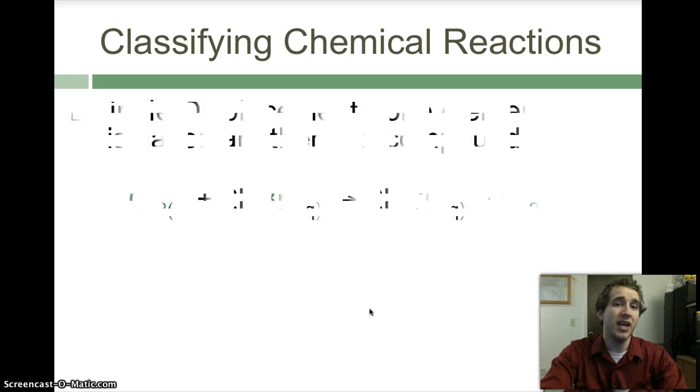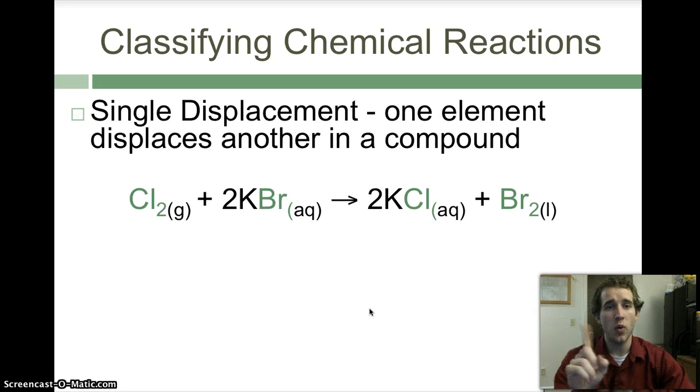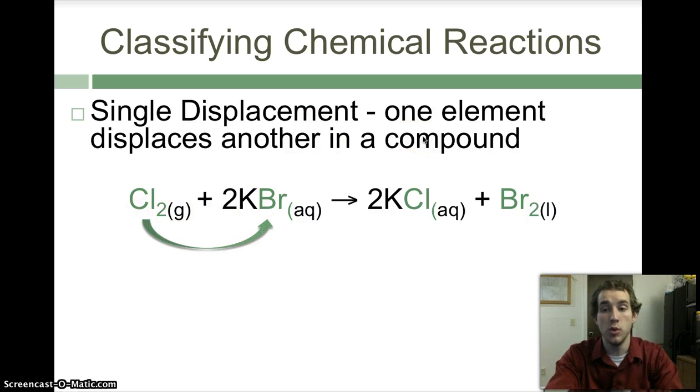So our first type here is our single displacement reaction. In a single displacement reaction, one element displaces another in a compound. Ladies and gentlemen, this is an affair. So here's your happily married compound, your happily married couple, and along comes a red hot lava. In this case, the chlorine, so that would be like Angelina Jolie. And then here's Brangelina, Brad Pitt, Jennifer Aniston. So we've got a happily married couple, and the red hot lava comes along and gives that one element the boot, das Boot, making a new compound and booting out that extra element.